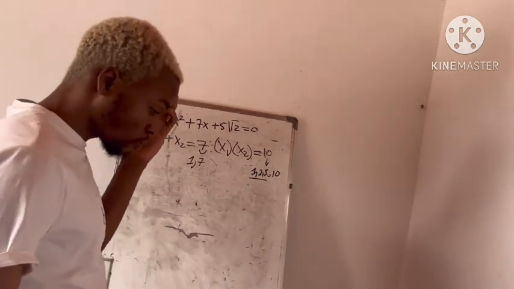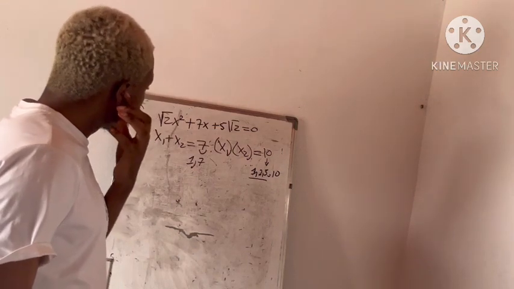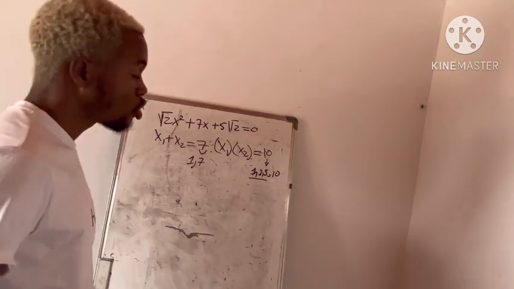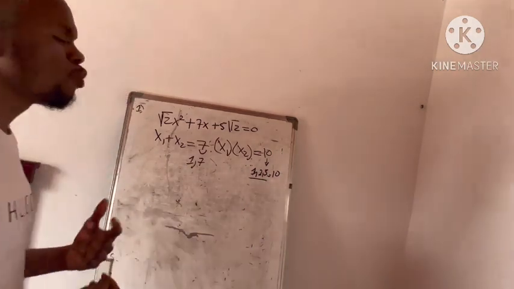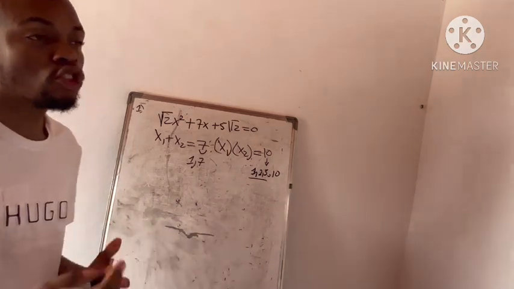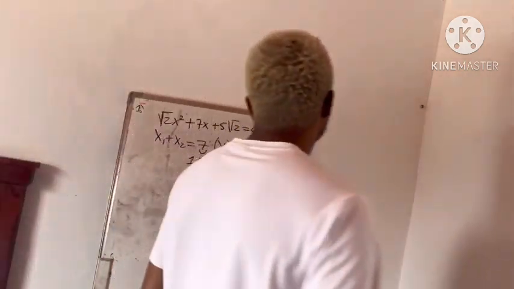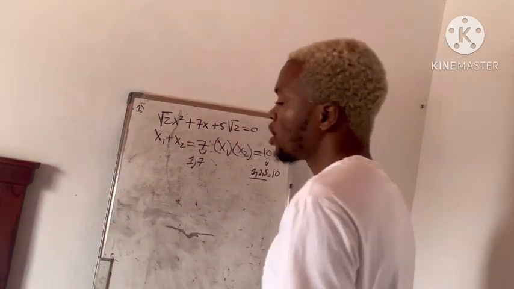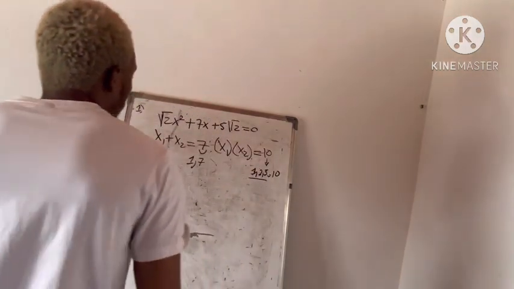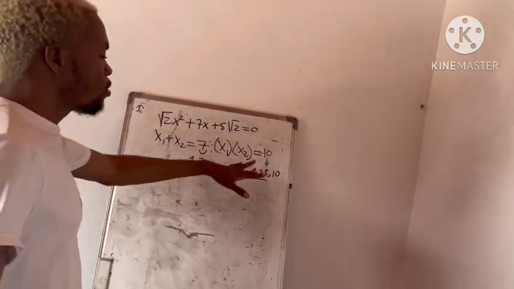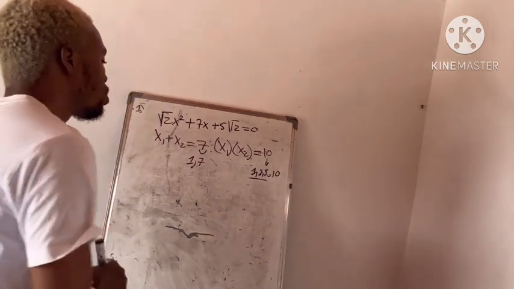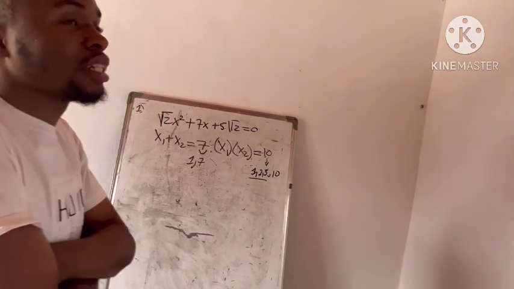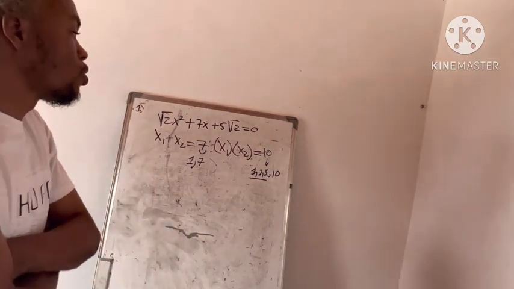So now I got the factors of 7, I got the factors of 10. Looking at this, the next thing which I have to do is, I just look at these digits, all of these digits. I try to play with them. I ask myself, which of these digits can I combine to multiply to give me 10, and which can I equally add to give me 7. Talking about the multiplication, personally, I know we can only mix 5 and 2 as well as 10 and 1 to give us 10. For example, 5 times 2 is going to give you 10, and 10 times 1 is going to give you 10.